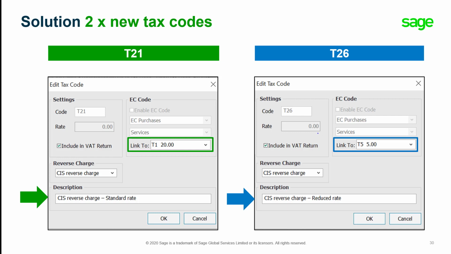These tax codes are to be used on both customer and supplier invoices, and as you'll see in our demonstration shortly, these will take care of the reporting on the VAT return for you. All you need to do is determine whether or not domestic reverse charge applies to that transaction. These tax codes should be set up automatically for you if you are using version 26. However, if you do want to check them for your own peace of mind, they should be configured as you can see on the screen at the moment.